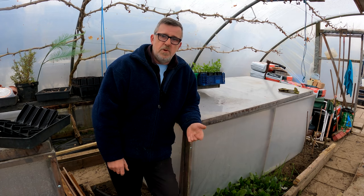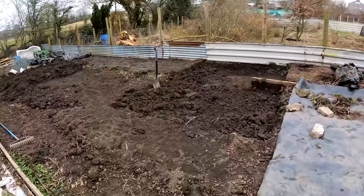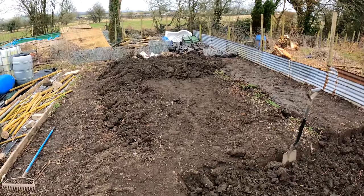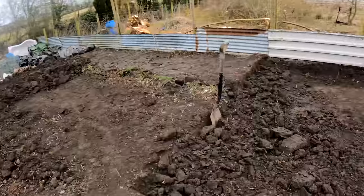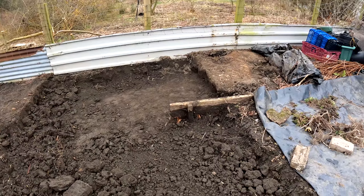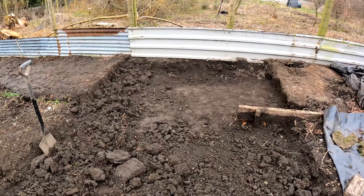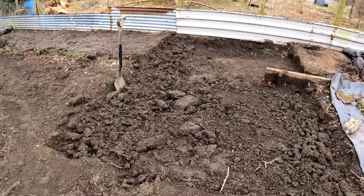Over here where the new tunnels go, I've started excavating and landscaping this ground. You can see I've taken about a foot of soil out of there and it's all been piled up down there. The intention is to carry on until the two meet in the middle and hopefully it'll be roughly level - that's the plan. That bit of old bed edging needs to come out, and it's 28 foot from top to bottom. Whether I go 28 foot with the tunnel I don't know yet - I've got two 20-foot tunnels to put together and make one out of. Bigger is always better, so I'll probably end up going as big as I can.